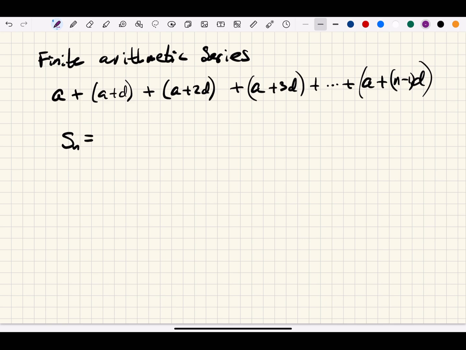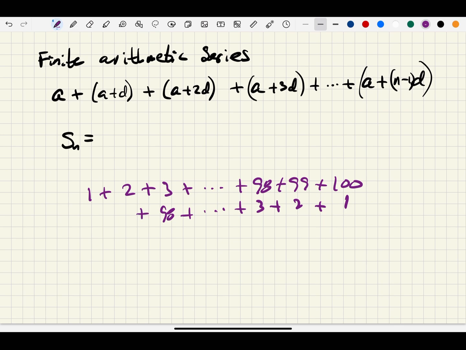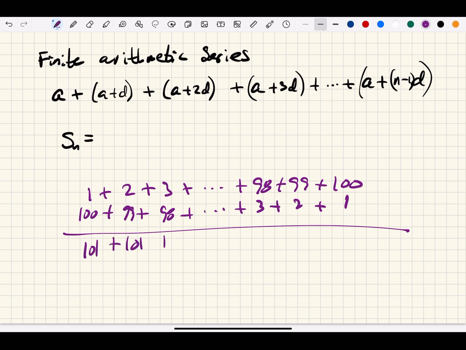And the teacher said, "Okay, how'd you do this?" And he says, "Well, I wrote them down in this direction." Of course, he said all this in German. And then I wrote them all down in this direction. And I realized that they all add to 101. And there were 100 of them. So here I've got 100 101s, which would be 100 times 101. But that's too big. It's twice what I wanted because I've added 1 to 100 twice. So I'll just divide it by 2, and I'll get that sum.